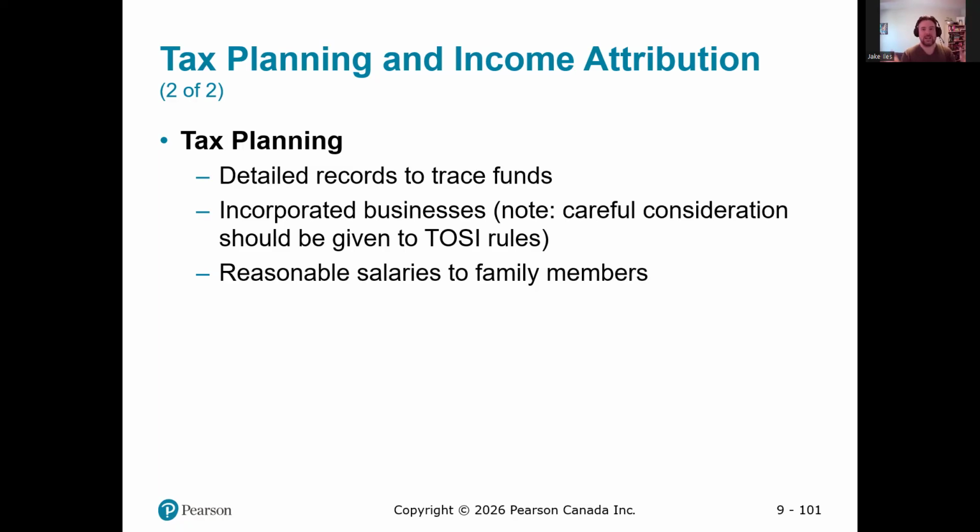Let's say $40,000. If I'm paying her $200,000 to work the hostess position, the CRA might say that's an unreasonable salary for that particular job because there's no hostess at any other restaurants who earn that income. So we will limit the income reported on her return to $40,000 and the rest of it will be reported to you. So we can still recognize salaries. We just need to make sure we're being reasonable in the amounts.